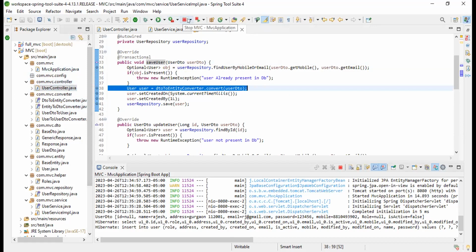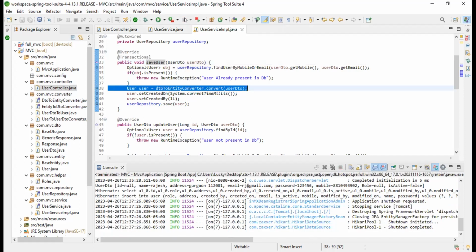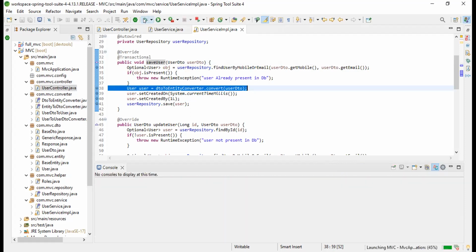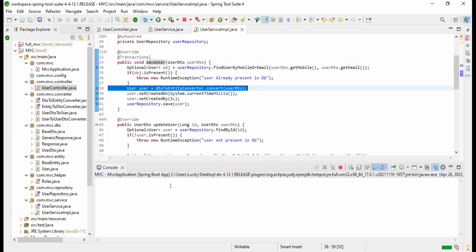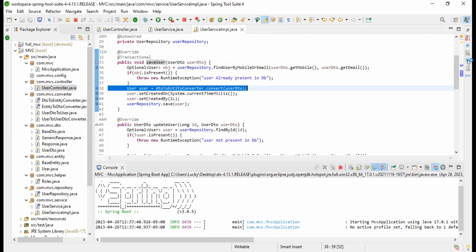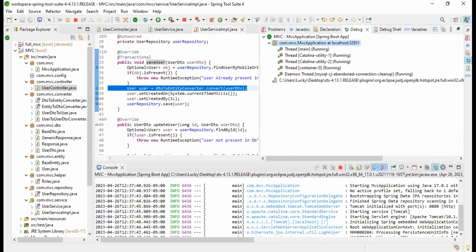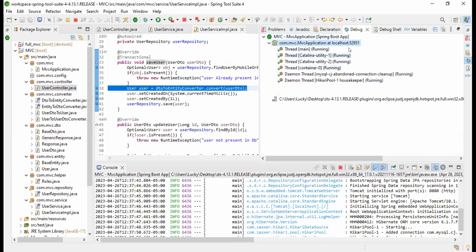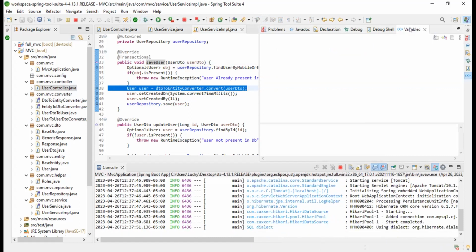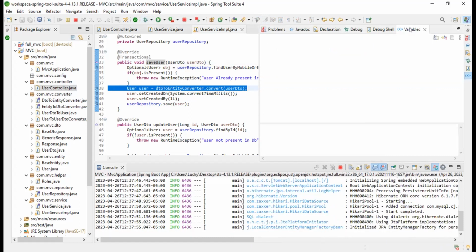Now first of all, my program is already running. Can you see you are getting an option of stop? So stop this one. Okay. Now shut down. Now start the debugger. It will be started. Over here, can you see the debugging option? If you will start debugger, also you will get this option. So this is called a debugger tools. Very important tool is not this one. This one is important, okay, for you guys, this one is important.